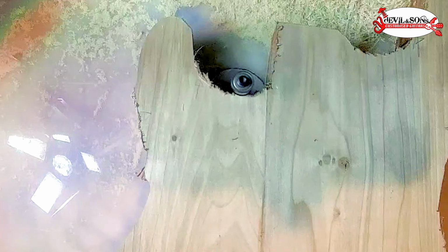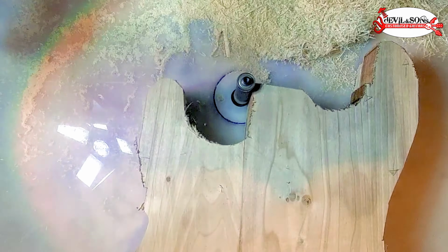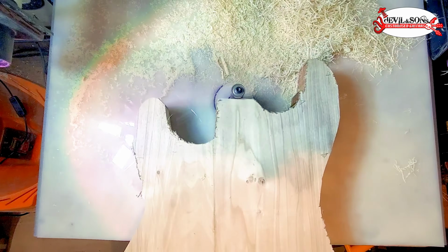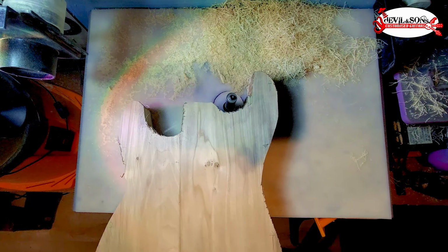Again, you can see here I've sort of skipped a bit, and that's because I don't want to catch it at the wrong angle. And what I'm going to do is flip the template over soon and work at it in the other direction. I should also say, before you mention in the comments how much sawdust there is here, it's partly because I wanted to show that even with the shape closely cut with the bandsaw, there's still a load of sawdust that comes off.